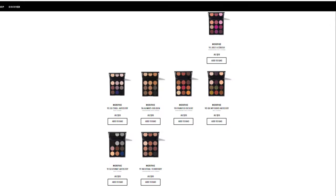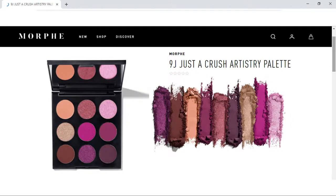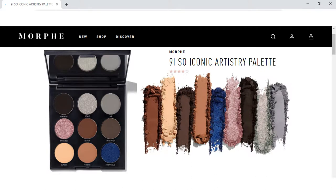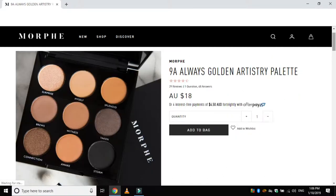There are currently 7 9 pan palettes available right now through Morphe, which are 9S So Chill, 9J Just a Crush, 9T Neutral Territory, 9G Oh My Gorg, 9I So Iconic, 9D Painted Desert, and 9A Always Golden.